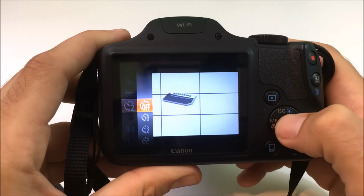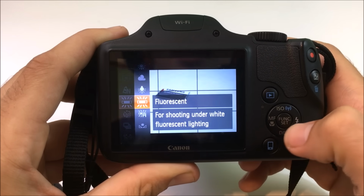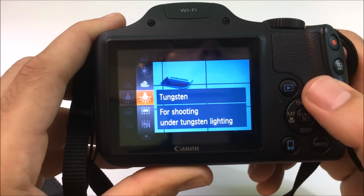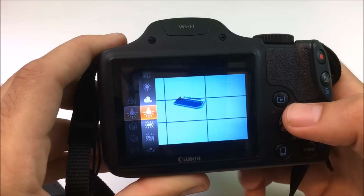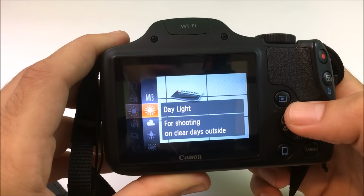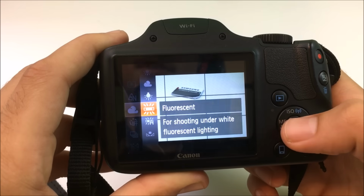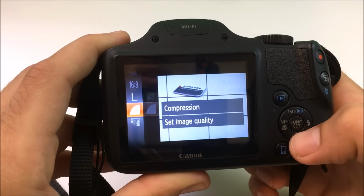You do have the ability to do all of the timer stuff like we talked about earlier, and white balancing. And white balancing is key. For me, I've got fluorescent lights above me, so I'm in fluorescent mode right now. Tungsten is for when you have a yellow scene and you want to get more natural whites. Over here, cloudy day, daylight for shooting outside, and auto white balance. Auto white balance doesn't do a great job if you need that specific shot, but it does do a great job if you don't really care about having the best quality image, but you just want a decent quality image.